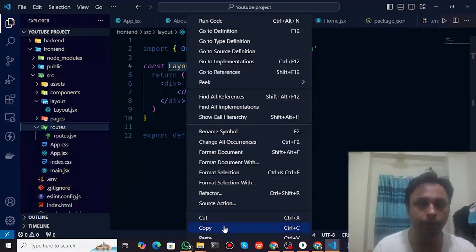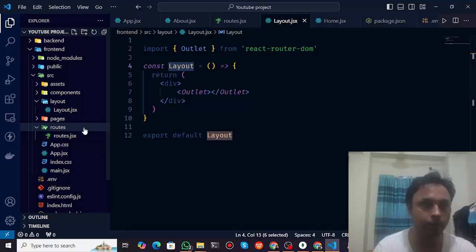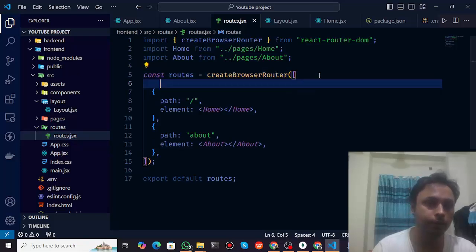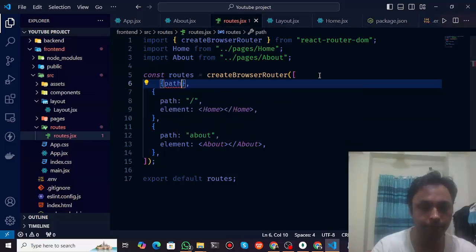So we take this layout, we go to the routes.jsx, and in the createBrowserRouter where it's accepting the array of objects, we can create another object. We can define the path here, and in the path I will add the slash to define it as our main route.